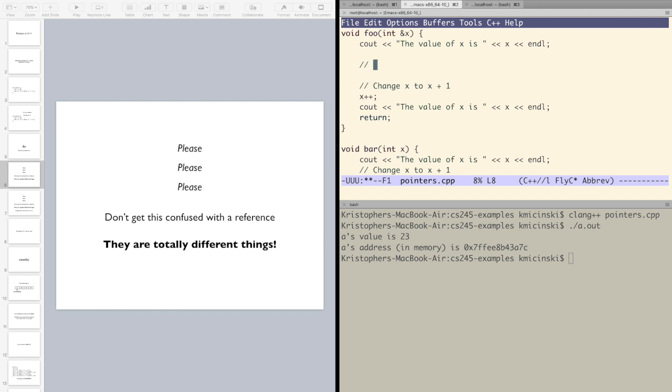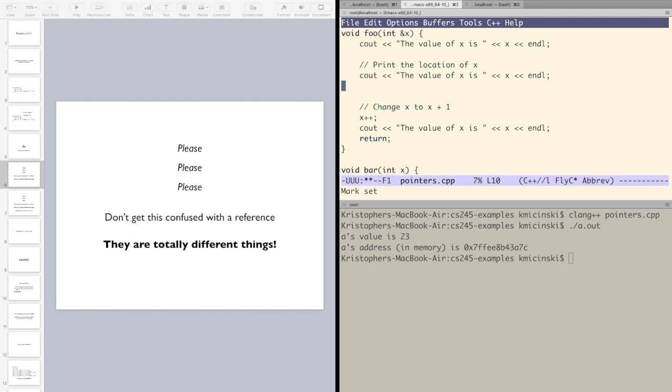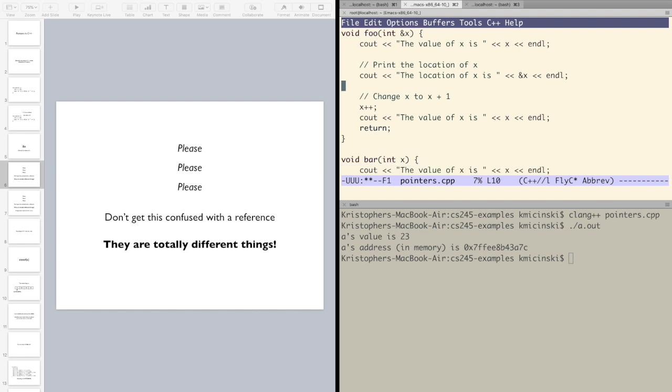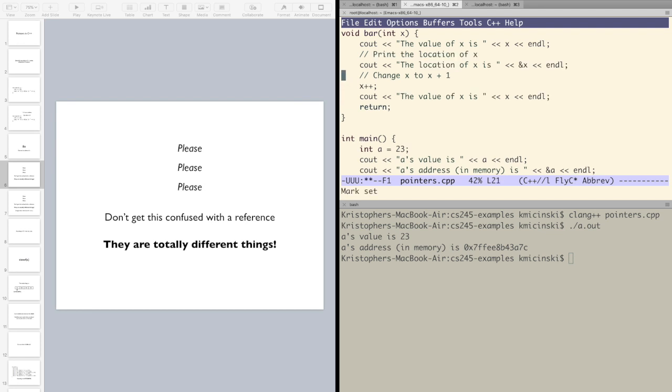Now let's add something to foo. We'll just say here, print the location of x. What I mean by that is print the address of x, just like we did in the upper frame. Let's do the same thing for bar. I'm going to print where x is stored.